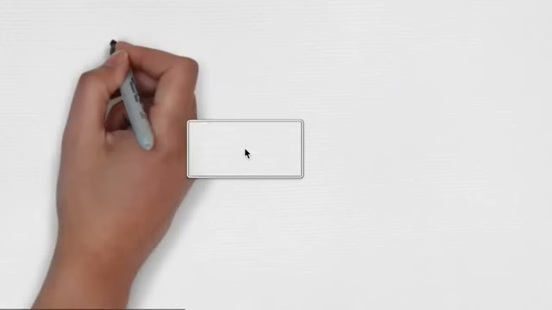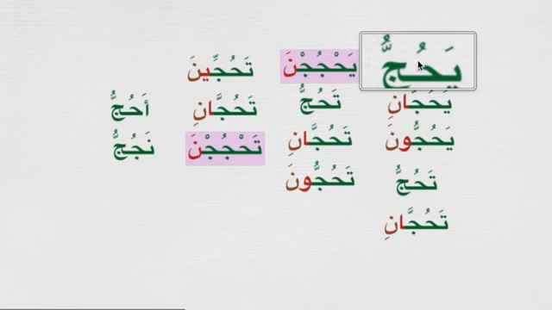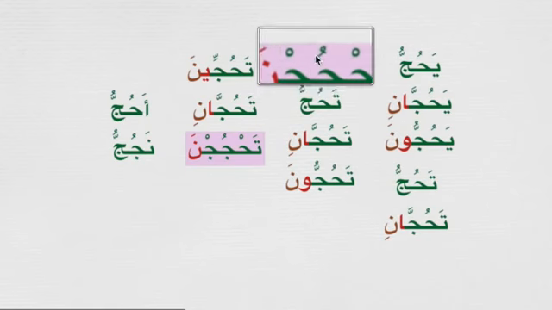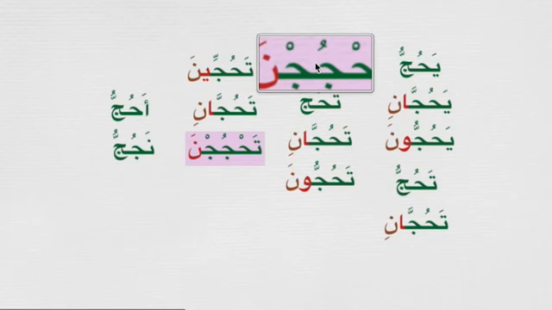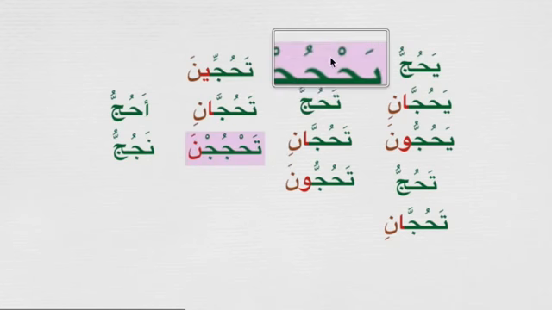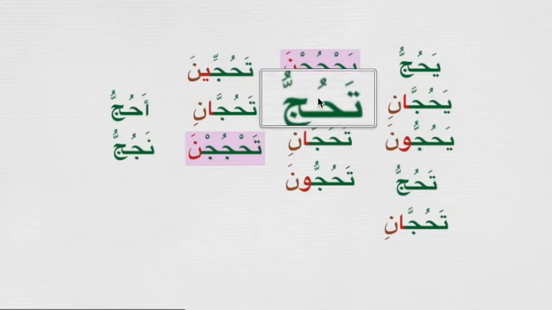If you go to mudara, it's the same thing. We have yahujju. We know from the previous video how it is constructed, so we're just going to quickly go through the conjugation. Yahujjani, yahujjuna, tahujju, tahujjani, yahjujna. We have two mutaharrik pronouns in mudara, hunna and antunna, where the original fa'al comes with the sukun on the lam kalima. And that's everything. The idgham is kept.